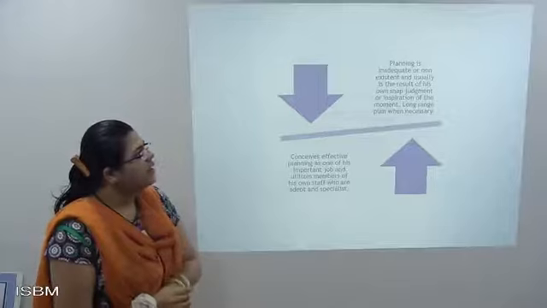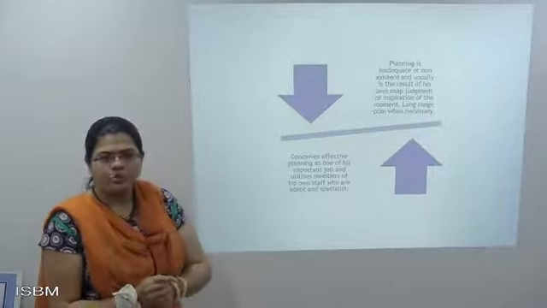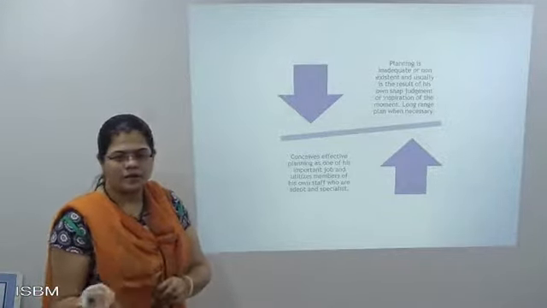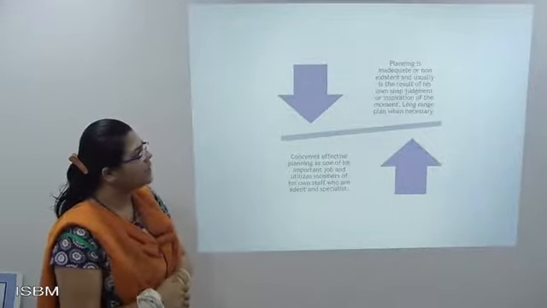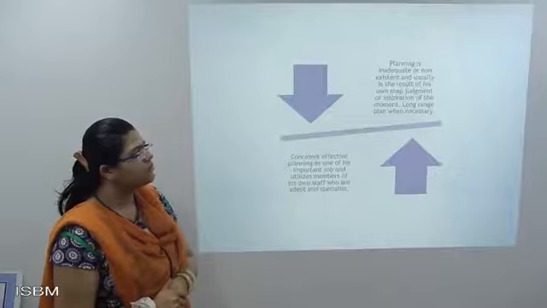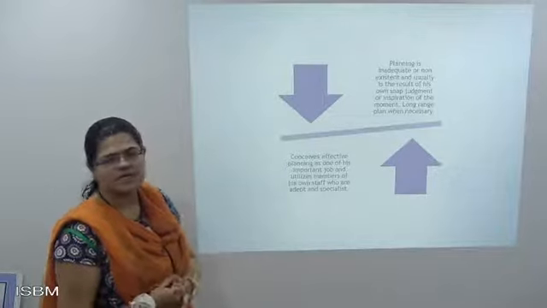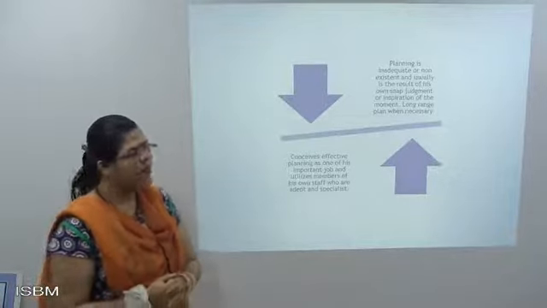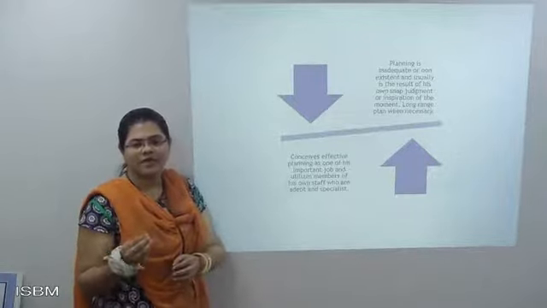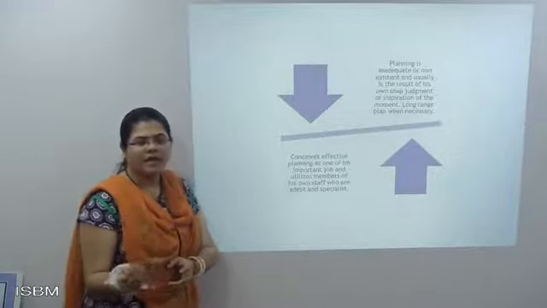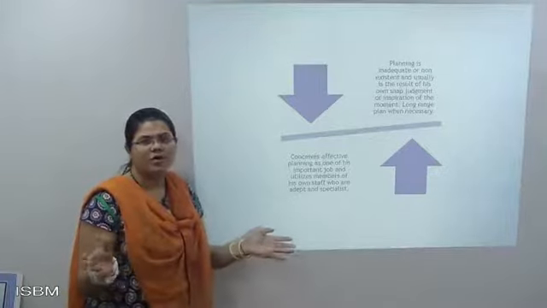Planning is inadequate or non-consistent, as usual. Okay, it's inadequate and non-consistent. It's regulated on snap judgment or the inspiration of the moment, with long-range planning only when necessary. So usually it is not like that. Planning is not a small thing. It is not like coming and going. It is long lasting.